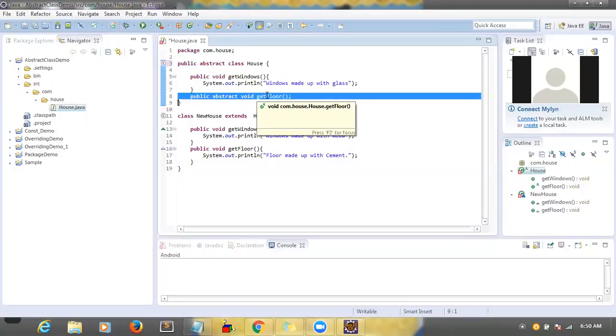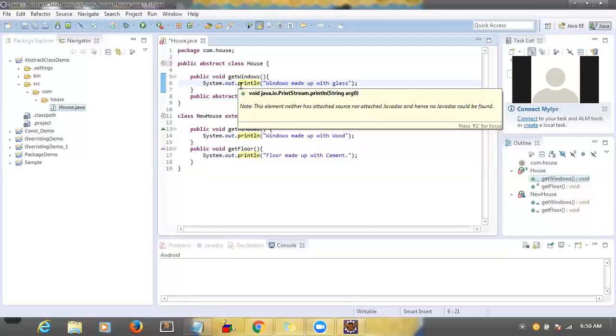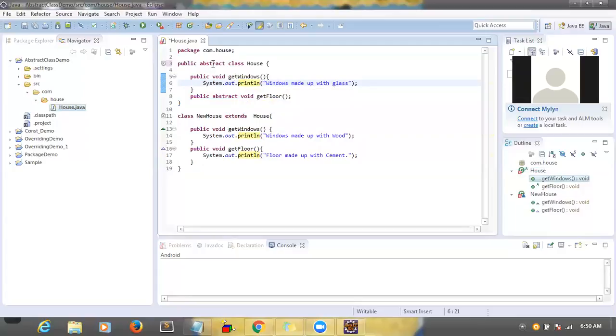Got it? That is the main purpose of the abstract keyword. If you don't know how to implement it, then you can mark that particular method as abstract, and immediately if you see any abstract method in a class, at least one, then you have to mark that class as abstract. Okay, this is one rule.